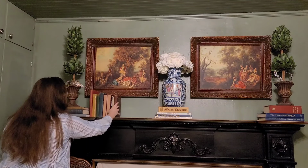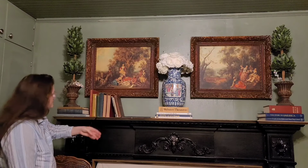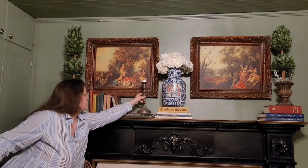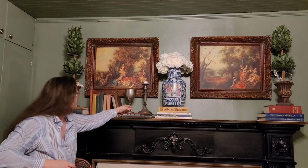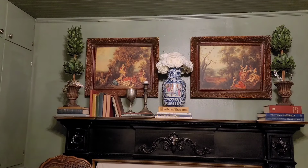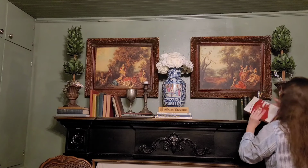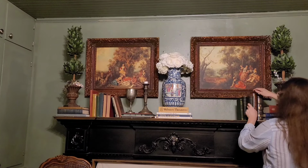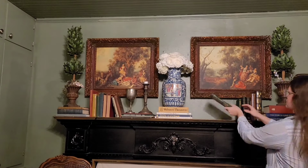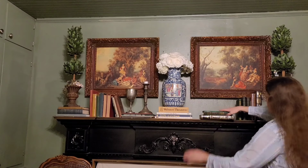To get that old world aesthetic, you use books, I use candlesticks. Gold is really popular right now, but I loved a like antique tarnished silver. I use Outlander as inspiration because it's so far back in time, like the 16th, 17th century, and I love that design. I also bought that goblet from the flea market for, I think it was $5, $6. I was so excited to find it. It's silver, made in India. Love it. And I'm just stacking up some books.